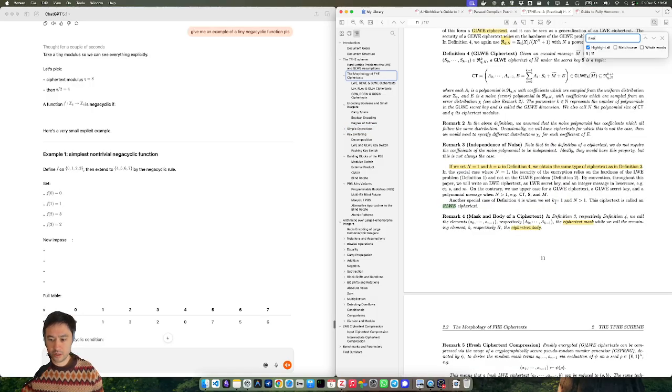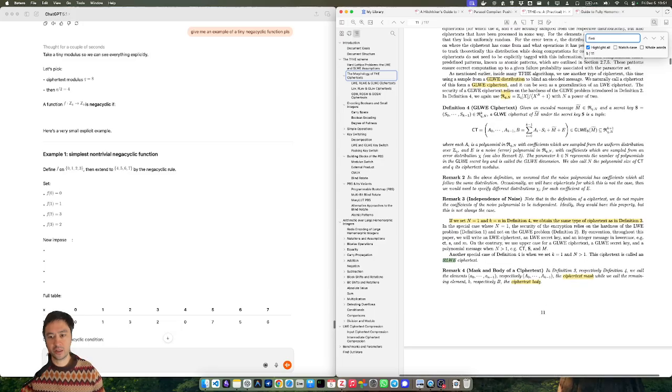So it's when the size of A is one, and maybe that's something I didn't really understand. I thought the message was impacted, but the message is not impacted. The message is always one element of the ring in LWE.